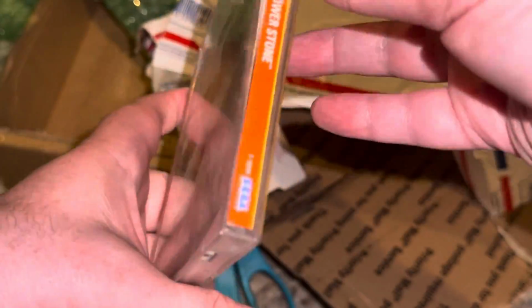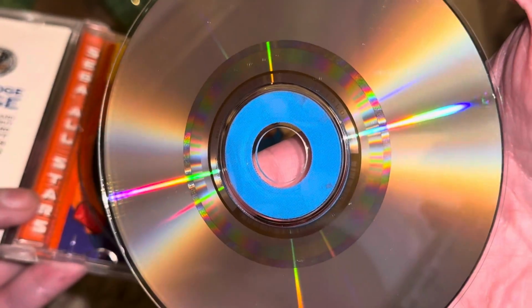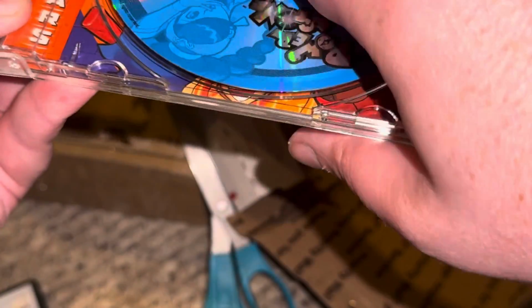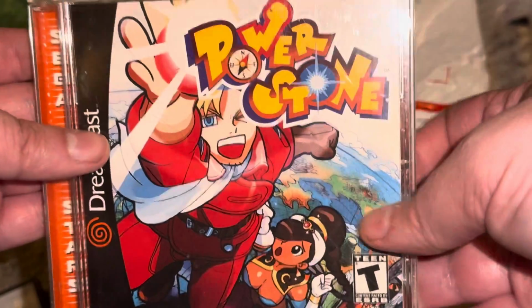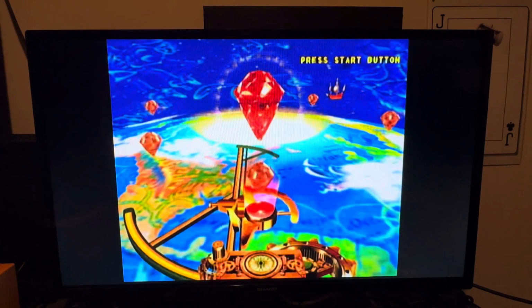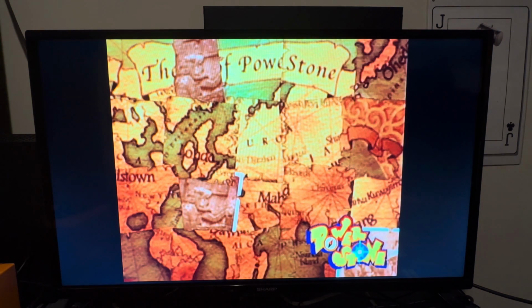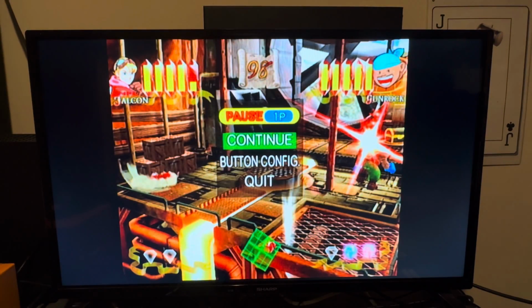But before that, I want to get to this other Dreamcast game. Here it is. Power Stone for Dreamcast. I had the real thing, but it was in a reproduction case, and the colors just didn't look right on it. The reproduction was a pretty good one, but it was a little too bright compared to the real Dreamcast printing. So I'm going to try this one, and then we will try those imports. Well, it seems to work fine.